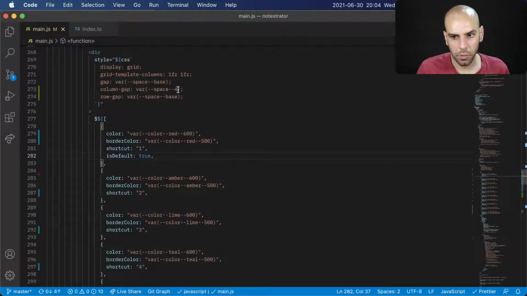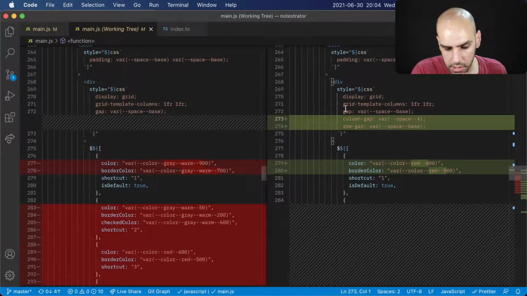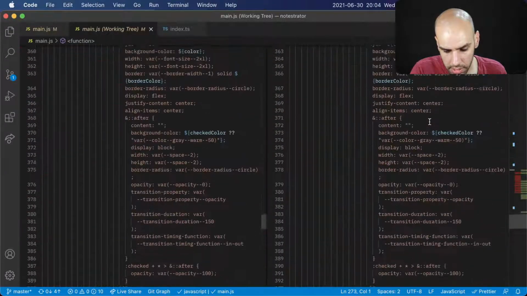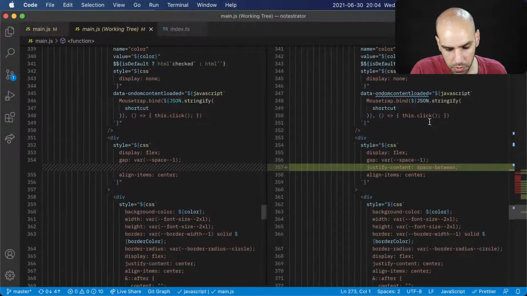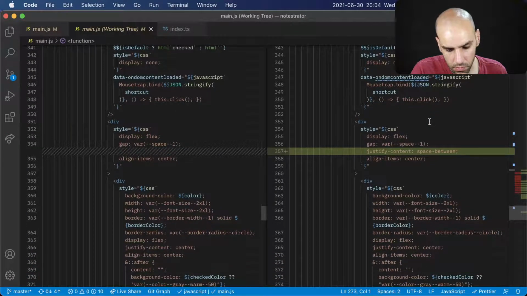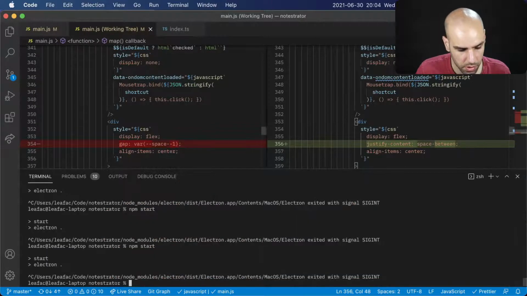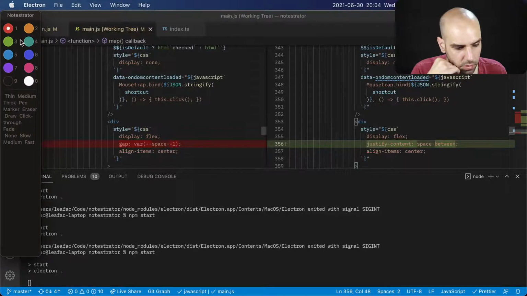Is there anything else we want to do before we wrap this up? No, let's wrap this up. So we did the column gap and row gap trick to push the things to the right places. We reorder all these elements, and then over here you just put a space between. Well, I don't think we need a gap if we have a space between, do we? I mean, it should look the same. Yeah, it does look the same. Yeah, whatever.